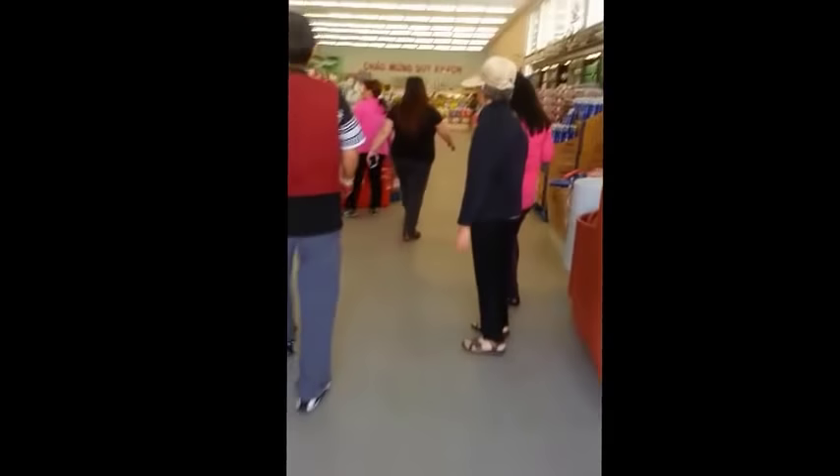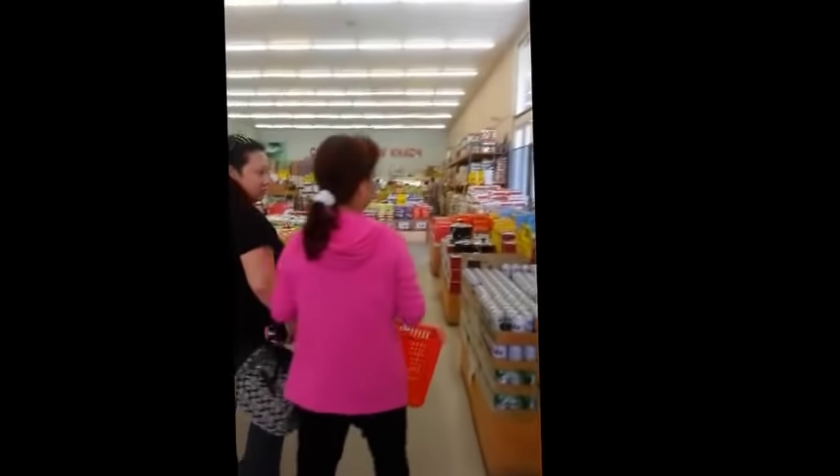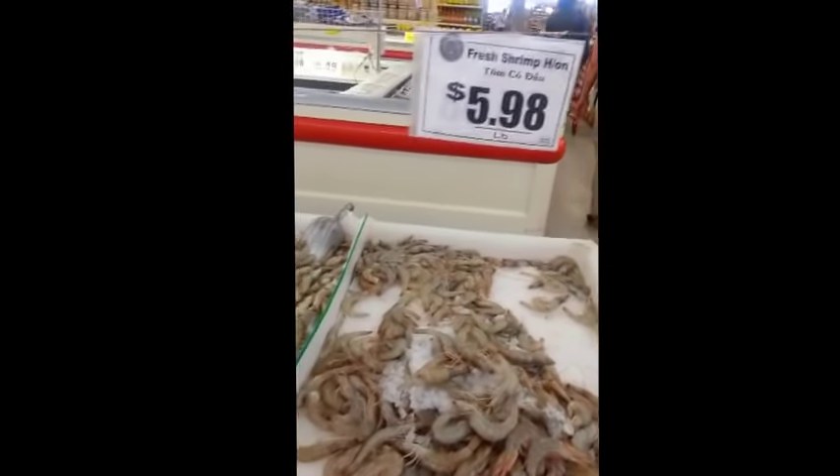I am back at the supermarket because I changed my mind — I decided at the last minute to buy some shrimp with the heads on because it just makes the broth taste better. They're $5.98 a pound. I got my shrimp. I didn't buy many because it's just my husband that's going to be eating them, but the shrimp with heads will make the broth taste sweeter and much better than using headless shrimp. This bunch came to $2.93.